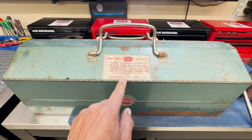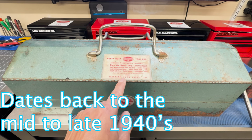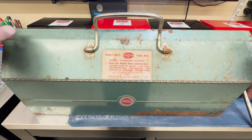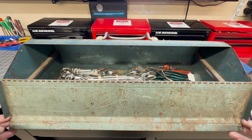And so I think this is the model number, 4H4864 is what we have there, and Western Auto Supply Company. And so, my goodness, I love it. And so, you know, I collect some old toolboxes that way. And so we kind of put that down.